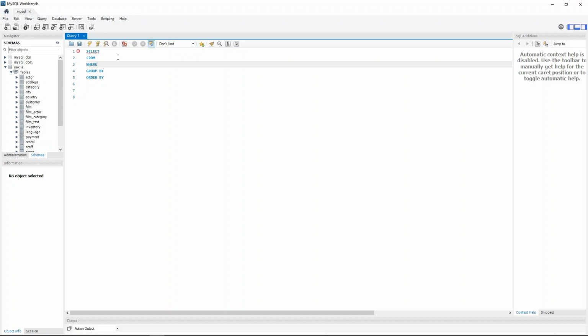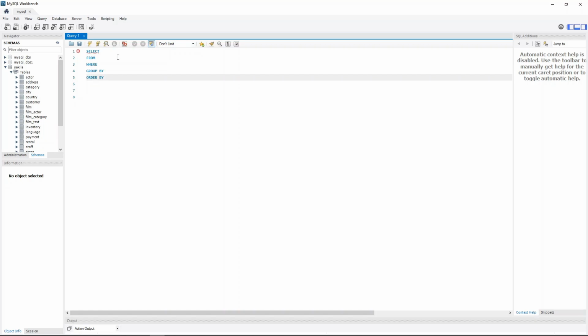The where statement here serves as the filtering mechanism. So if you want to filter out any information from your from statement. Because from helps you select the table that you want, where will just help you filter out the rows that you want to pull, or the information that you want to pull from that particular table or a group of tables. The group by statement here will help you group your data by a particular column.